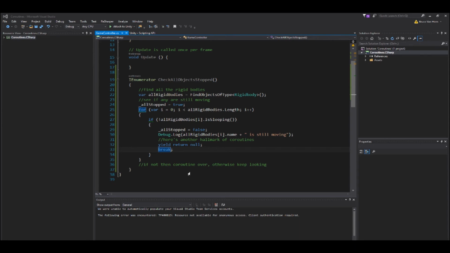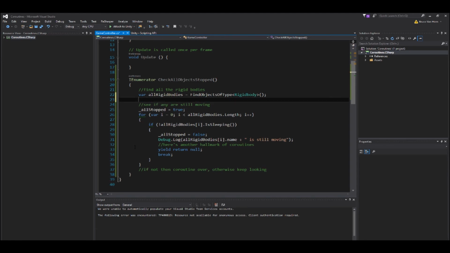So that brings us to our next problem. This is really only going to run one time, right? It's going to find something that is moving, it's going to exit the for loop, and that's going to be the end of it. That's not really what we want. So why don't we wrap this in one more loop? That way we can see two of the loops that we've studied recently in our loops lecture. And let's add a while loop. So let's put it right below where we create the list.